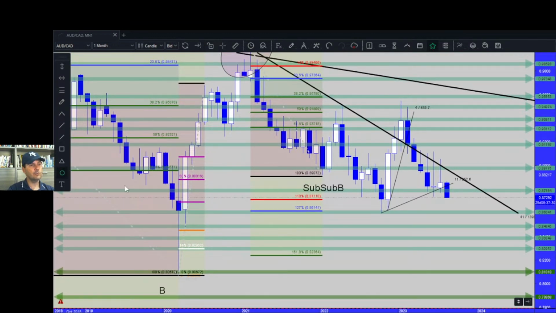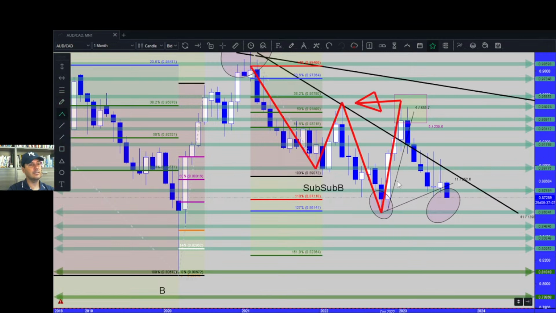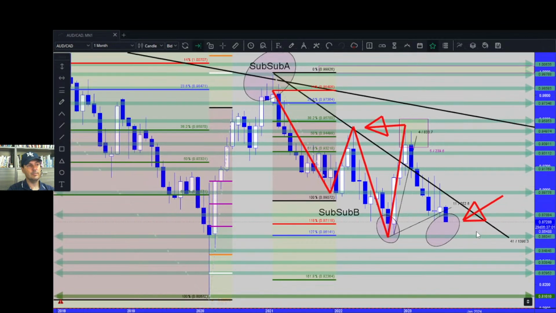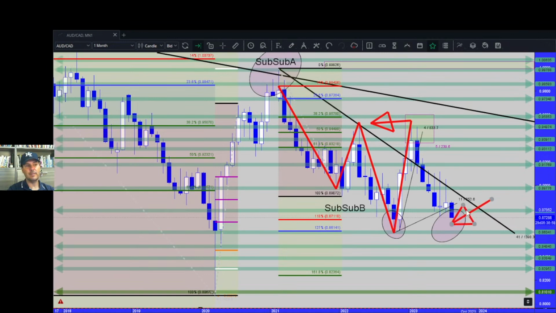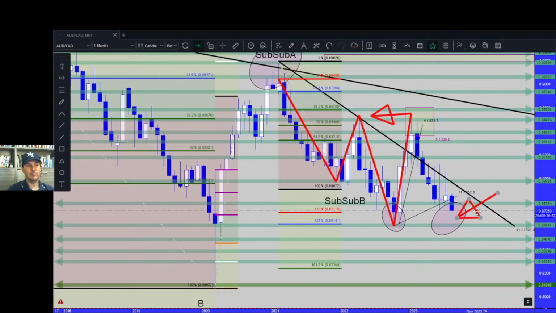Beginner traders' emotional skill. You have a low in here, and once the market comes down to this level, because the market made a higher high compared to this one, low to high, high to low, low to high, high to low, higher high, what are you going to think down in here? Are you going to say, oh, I need to get back up, AUD CAD is going to reverse and go up again? Or are you going to say, oh no, this market is going to fall? Most likely 7 times out of 10.